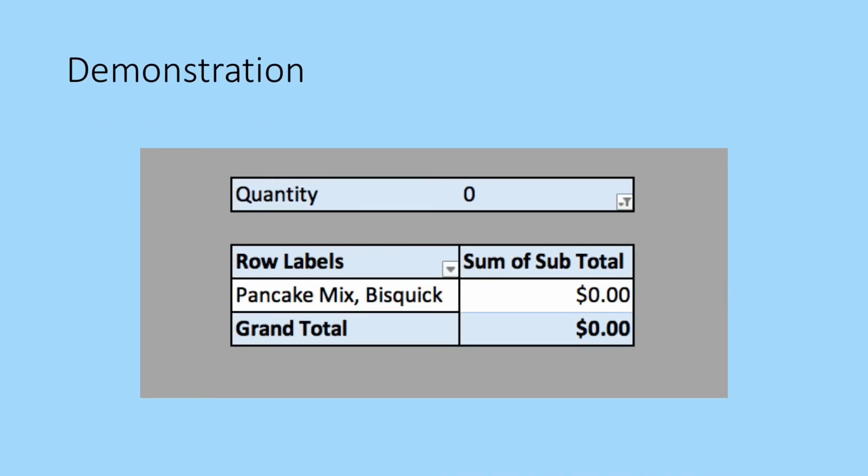So it looks like because of the price of pancake mix, it doesn't actually show the price of pancake mix here because it knows that we are not going to buy it. If the price is over a certain amount, then we are not going to spend any money on that. Now, if I do remember correctly, the pancake mix was just above $8, and my budget calls for nothing to be bought that is over $5. So in this case, this table does not show me how much the actual single item costs. It shows me how much I am going to spend on said item.